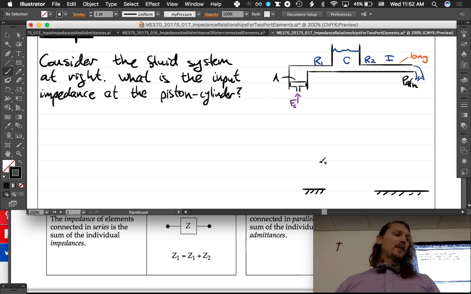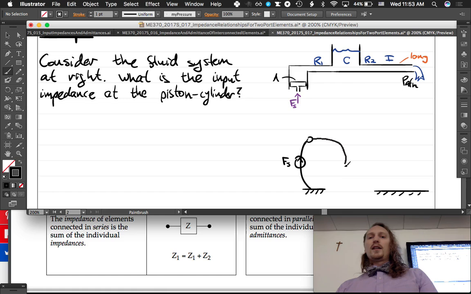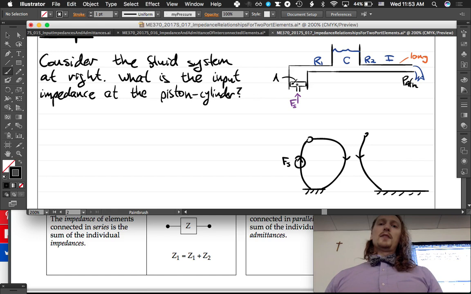So let's draw our linear graph. I know it's impossible—throw up our hands and walk away. Let's draw a linear graph of this situation. So the mechanical side is just a force that immediately goes into this piston-cylinder thing that transforms it into a fluid system, right? So we have a force source that's connected up directly to this transducer. I'm not going to say—we're going to figure out if it's a transformer or if it's a gyrator. And this is the piston-cylinder situation.